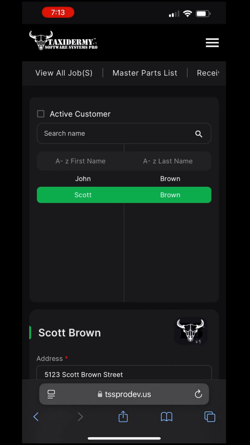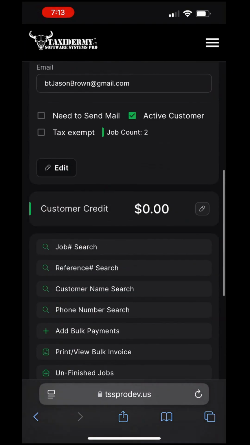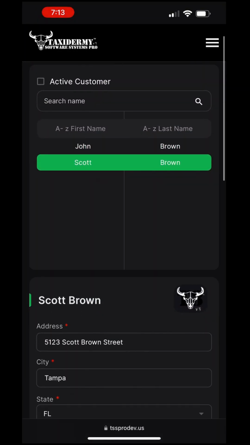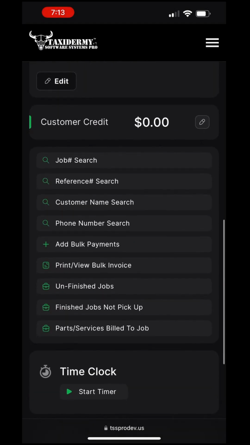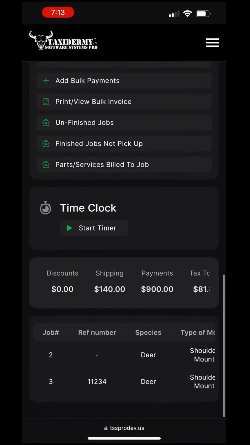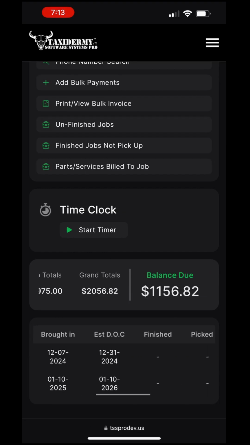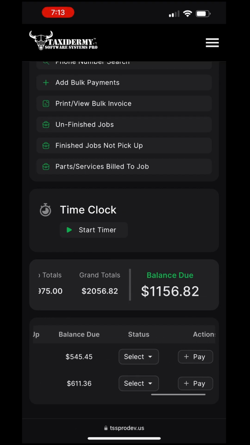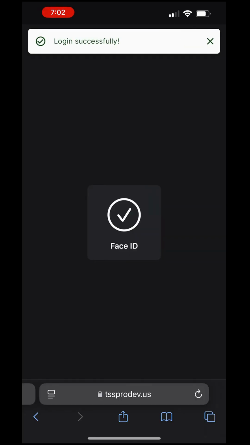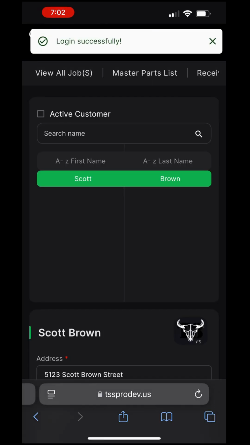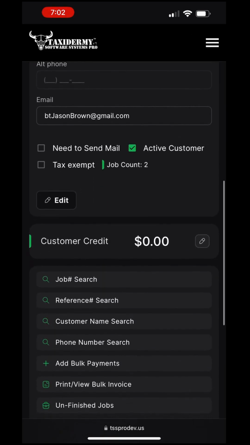I'd like to show you how easy it is. Right now we're at the dashboard. I want to show you how easy it is to just use the system, even with a mobile, like right now we're on an iPhone. It has everything you need here to do your business, the power of your phone in your hand. You can change status information, view balances, and quickly update things. This is going to be a huge game changer.